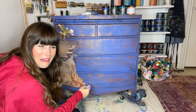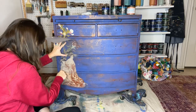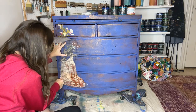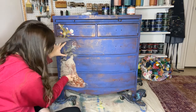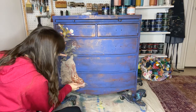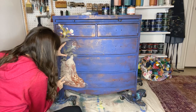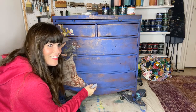Tammy on YouTube asked: what will you use over the transfer to seal it? Big Top probably. Big Top is our clear patina — it's got a semi-gloss finish, it's lovely. What are you using to scrape the transfer? This is just a simple tool that comes with every transfer from Iron Orchid Designs. It's about as basic as it gets — just a little plastic piece, about five inches. I hold it with my finger and just go.